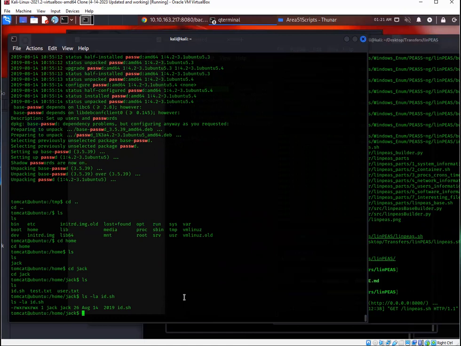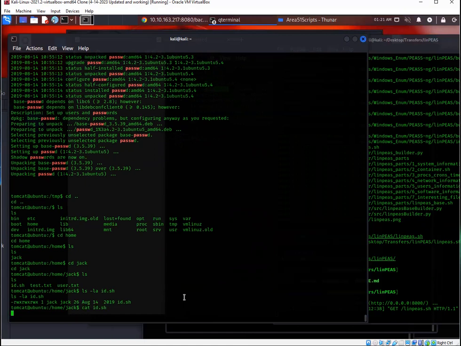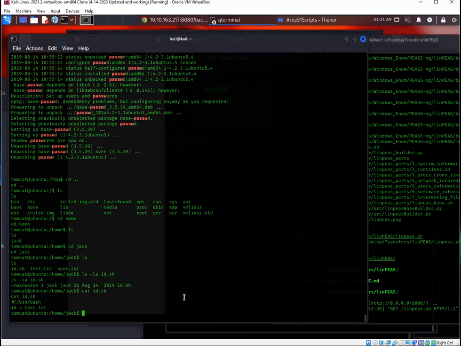We're able to edit this, and let's take a look at what's in it. We can see here that it runs a command, and it's connected to test.txt. So let's go ahead and cat test.txt.